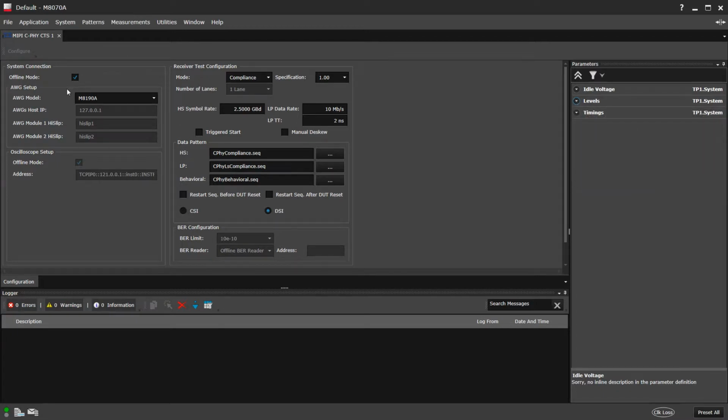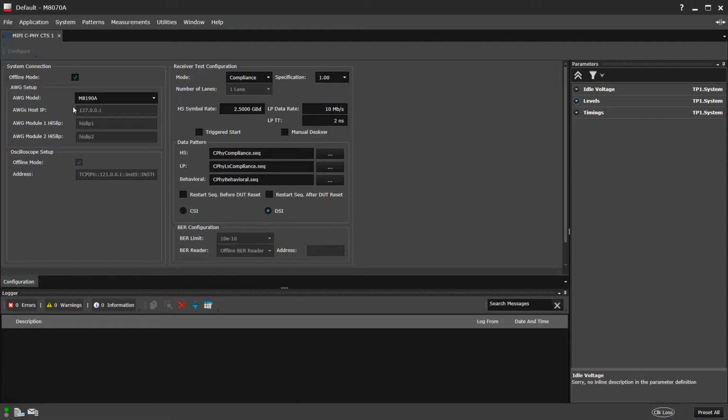Let's get into the details of the system connection subgroup of the configuration panel. If you are used to the ValleyFrame software, this is similar to the station configuration screen of the ValleyFrame software. M8085A allows selecting the AWG which will be used. As said in the beginning, two AWGs are supported: M8190A and M8195A. By default, M8190A is selected.